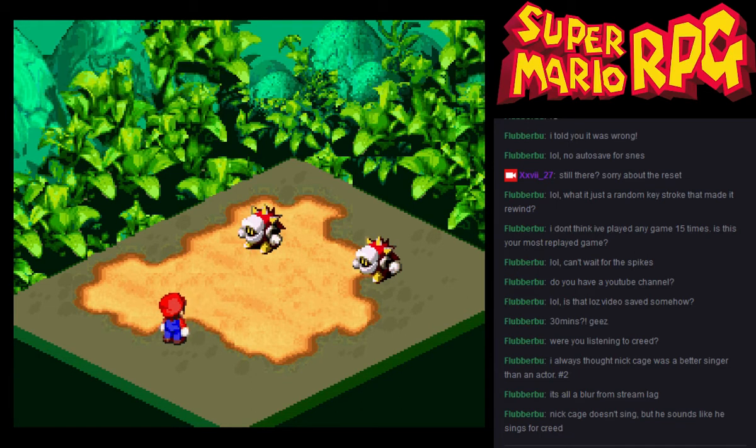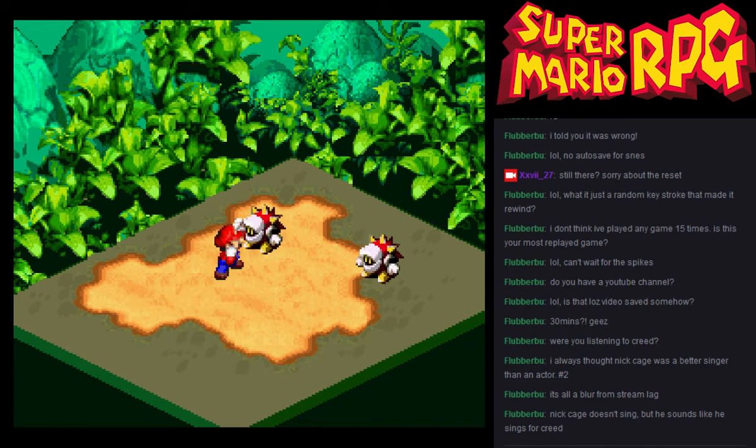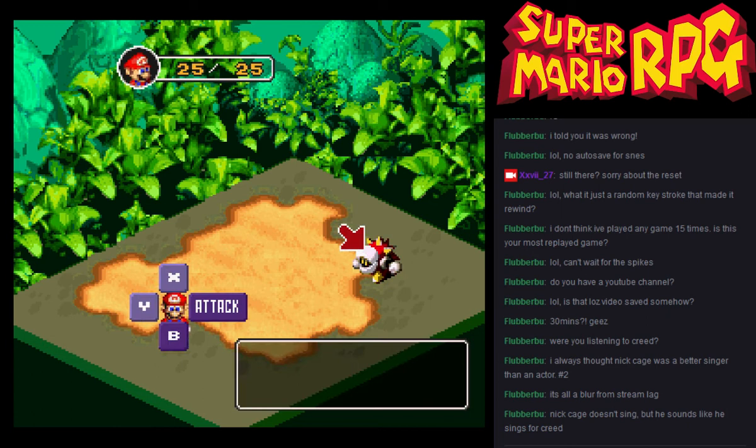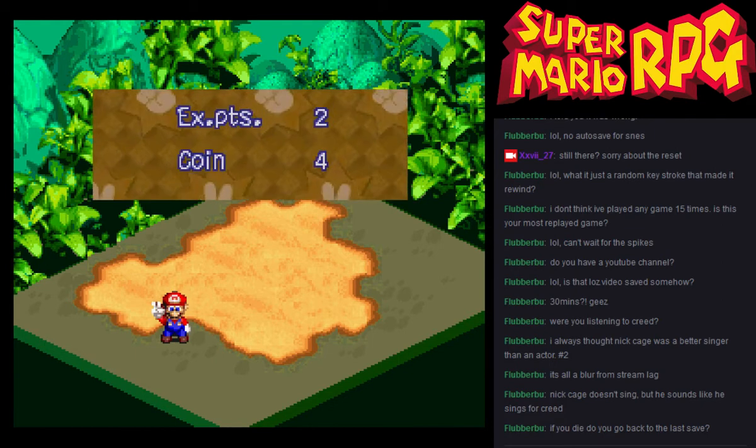And sometimes, I don't know if it has anything to do with button mashing, but I do it a lot when I use an item. Sometimes you'll get a freebie, which means you get the effect of the item, but it doesn't take the item from your inventory. So you get a free item, basically.